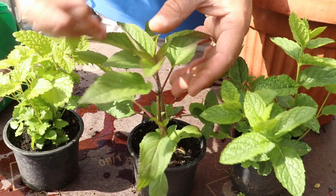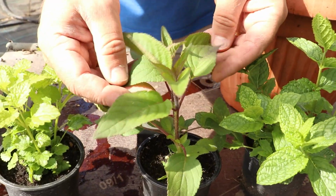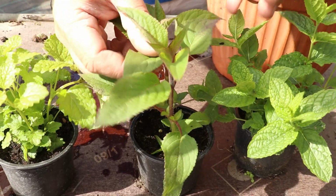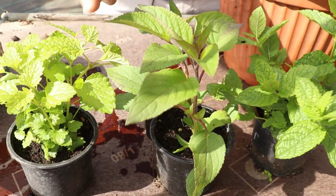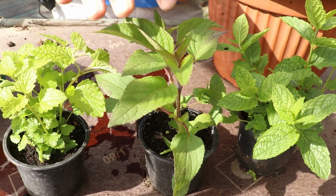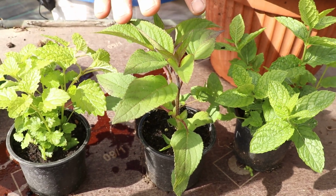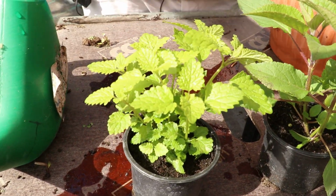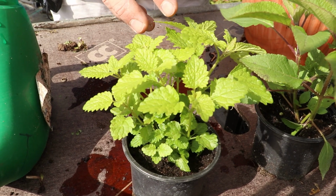We've got pineapple sage here, one you might not have expected to see in the range, but this is a fantastic plant, and for me the scent of the leaf is very reminiscent of the pineapple chunk sweets that you used to get. A really nice, lovely sweet pineapple scent to them. And this one here is Lemon Balm. A fantastic lemon scent to it.